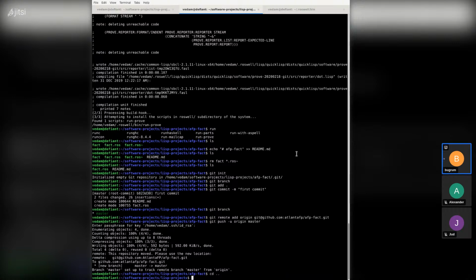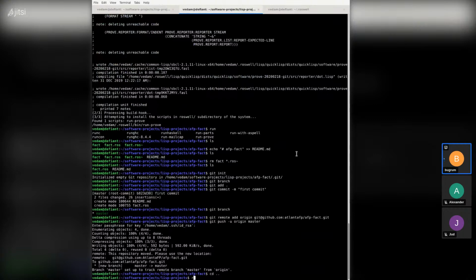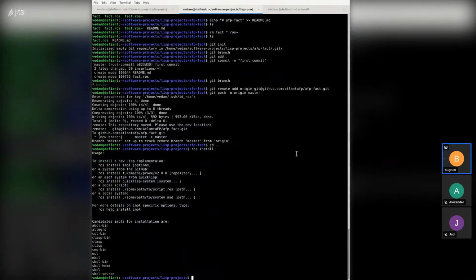So one thing that I also want to point out is if you have a bunch of scripts and you just want to install them locally, you could simply move them into this directory called Roswell in the repository, and when you do a ros list install, it'll go and grab it and install it appropriately in bin. But the way that I thought would be easier for most folks is to do what is suggested here, which is a system from GitHub.